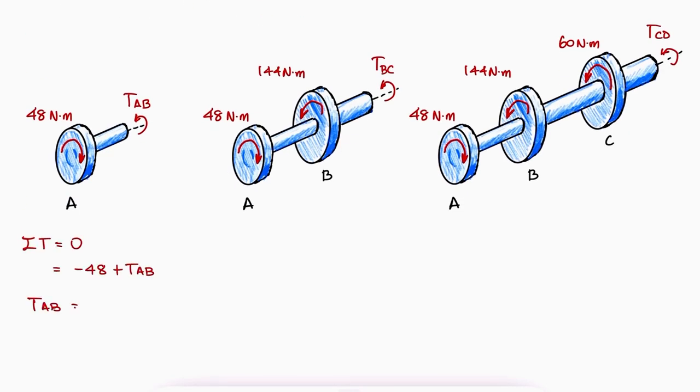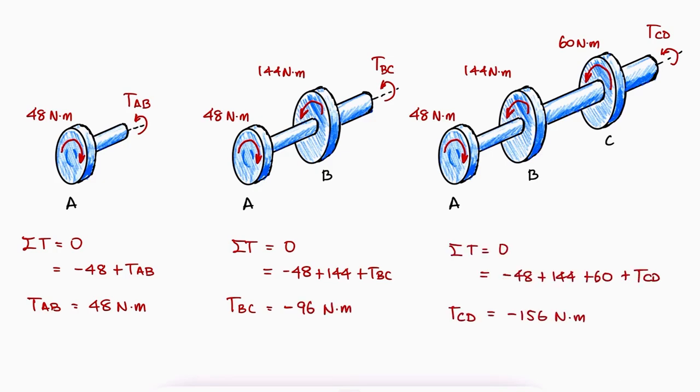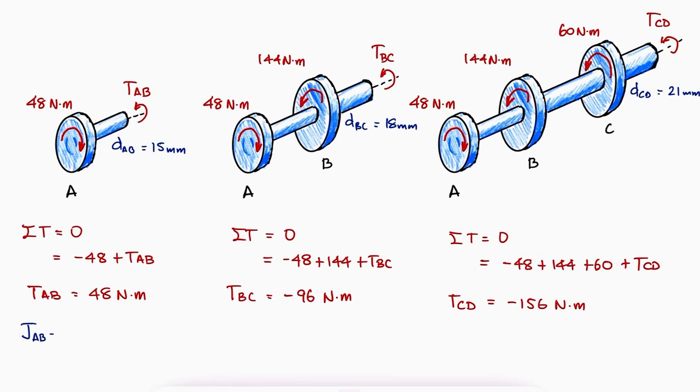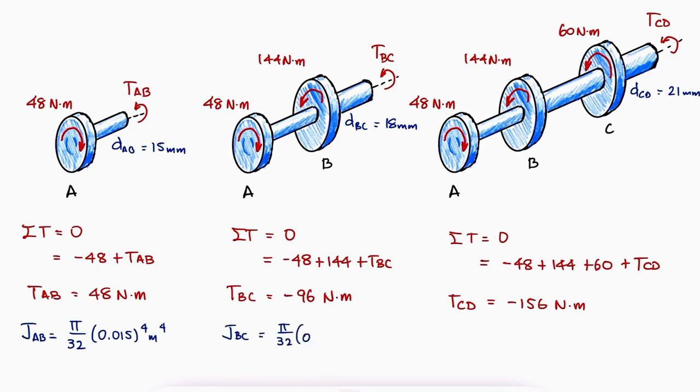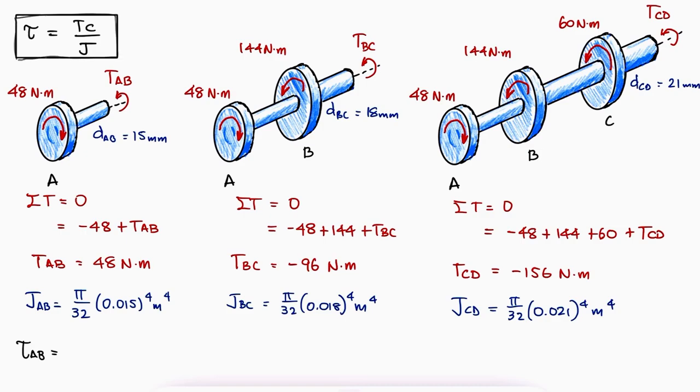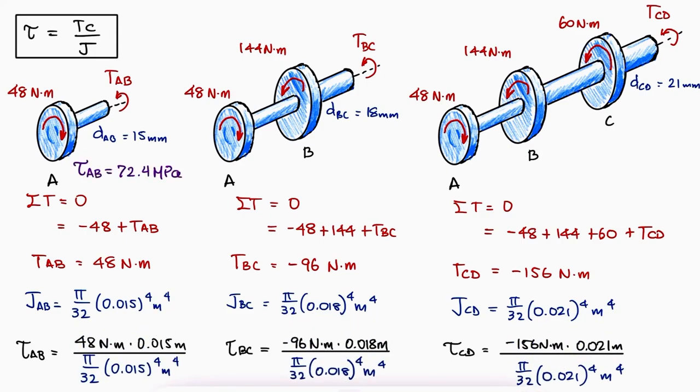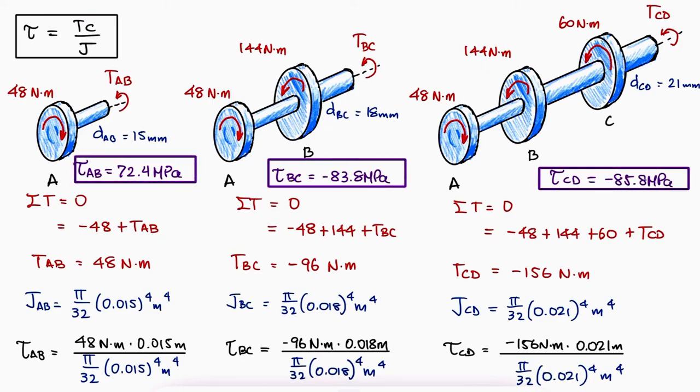By performing cuts between gears, we do a sum of torques to solve for the internal torque values. For each section, we can calculate the polar second moment of area using the radii values. We use these two in the shearing stress expression, together with the value for the radius in each case, to find the shearing stresses of each section. For now, we will not focus on the sign of those stresses, but they will be important later, both during the angle of twist video and for principal stresses and Mohr's circle much later.